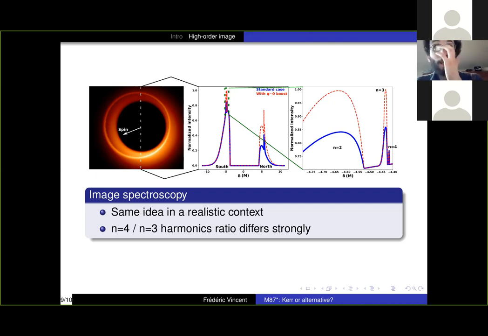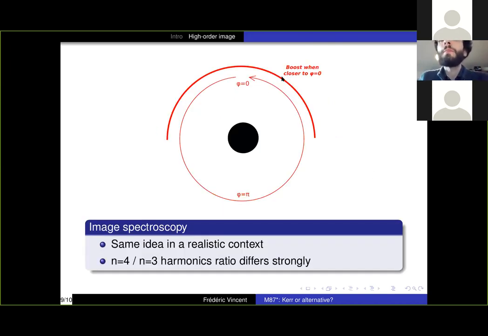Okay, so the sigma, I don't know why there is no sigma in my slide, but I can try to re-explain what this means. Essentially what I do is I cut along the vertical direction my theory image, and I represent intensity as a function of delta, the distance from the center of the screen, in M units. Then I zoom on the secondary ring of the south part of the image, and I compare the normal simulation, represented in blue, and a boosted simulation, where I boost by a factor of 2 the emission of the matter located closer to phi equals 0. These are Boyer-Lindquist phi coordinates in my Kerr spacetime, as opposed to the part of the emission flow close to phi equal pi.